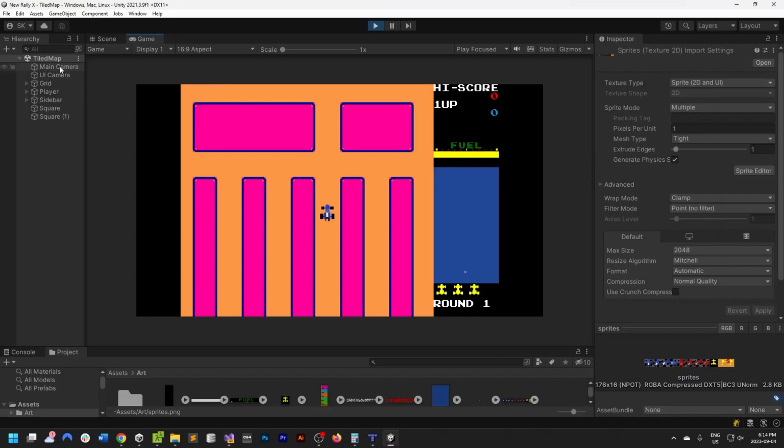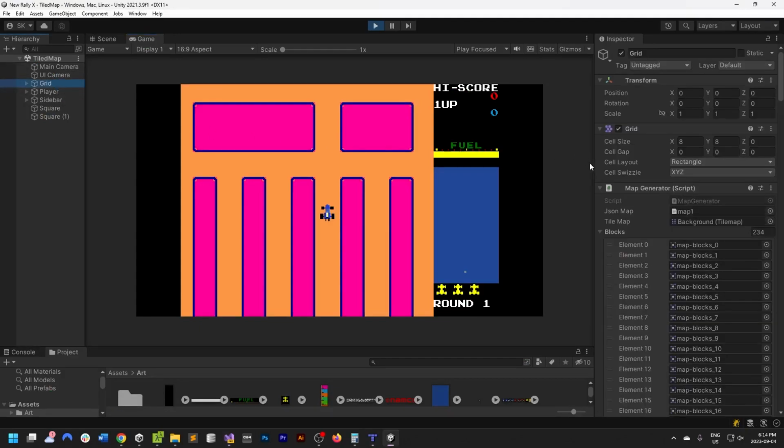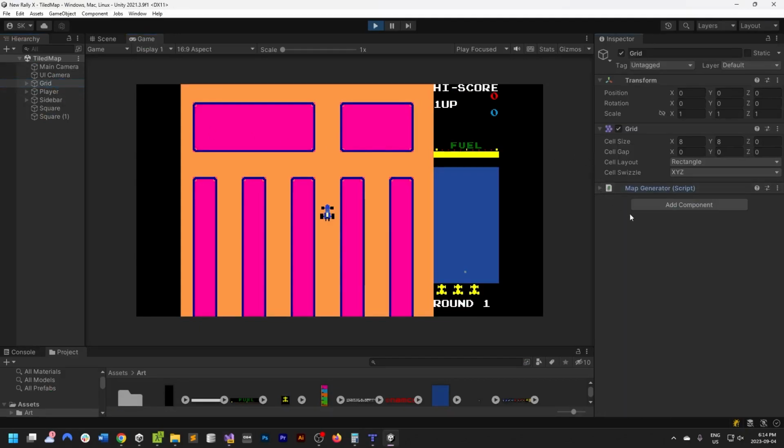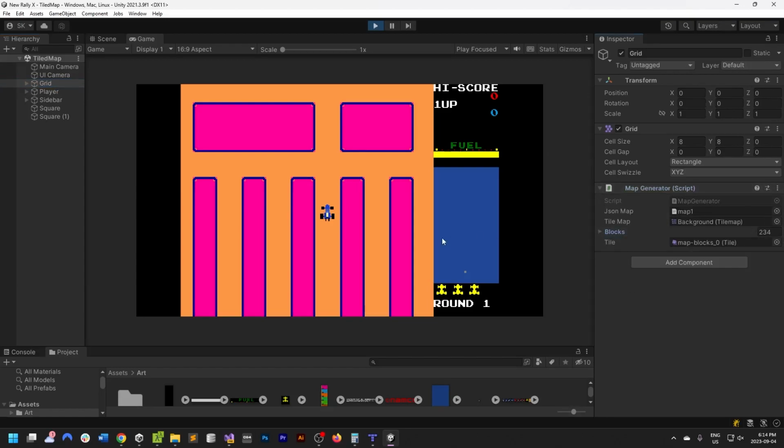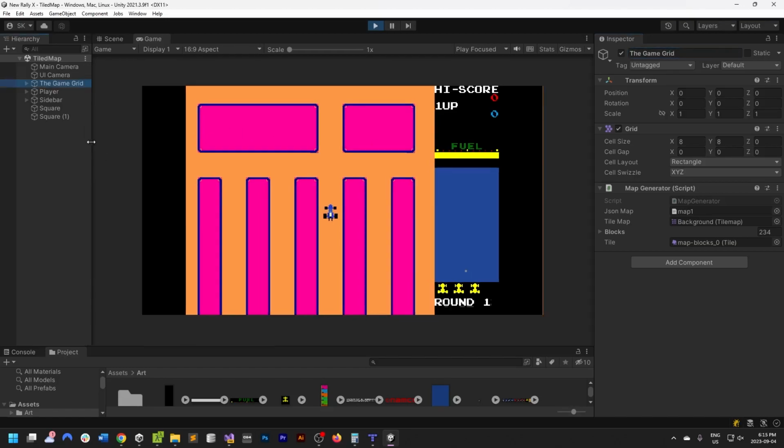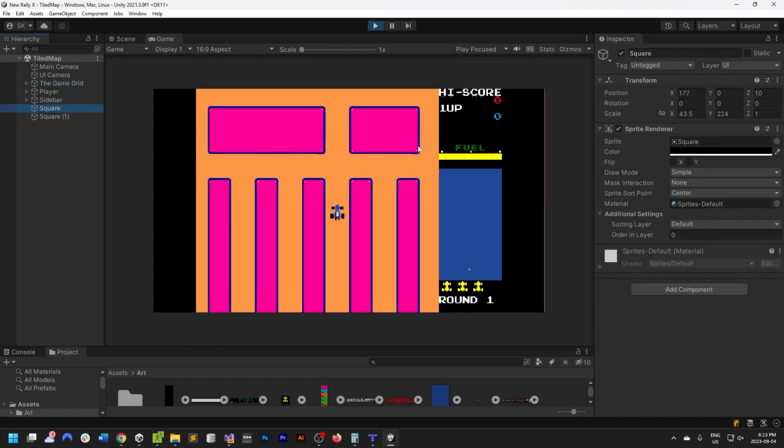Okay, this is where the game comes into it. So we have our grid, we have our map generator, but don't actually have a controller there. So let's call this the game grid. Game grid is there.